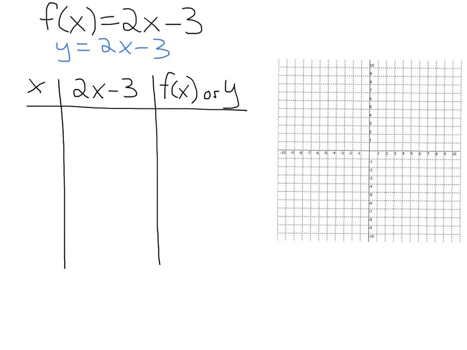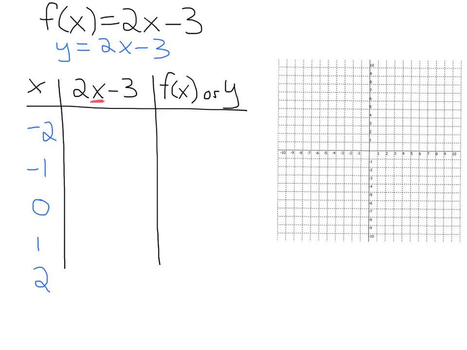I say to get a really good graph, you choose two negative numbers, always choose 0, and then choose two positive numbers. So I could choose -2, -1, 0, 1, and 2. Just a pretty good standard. You could always use those numbers, but you can vary it, whatever you like. So if those are my x values, those are the numbers I am plugging in for x.